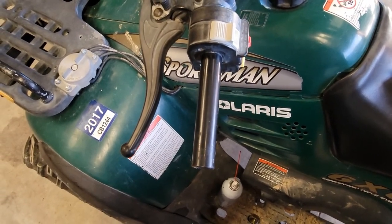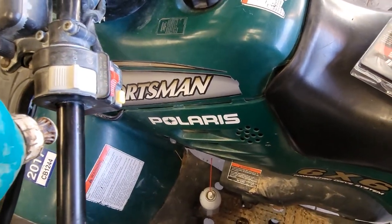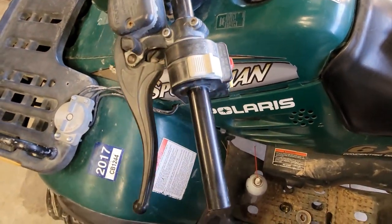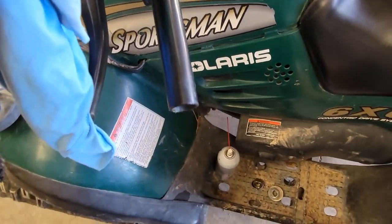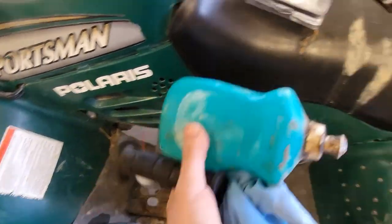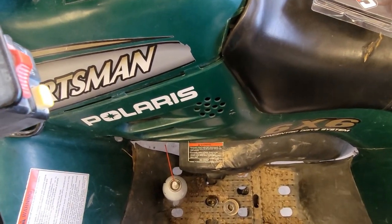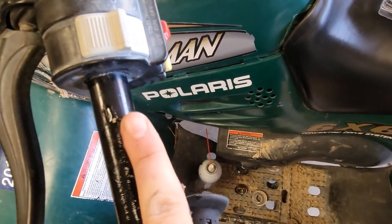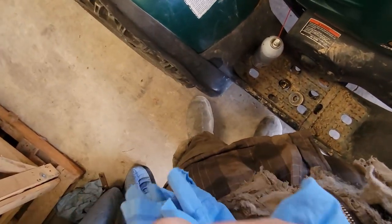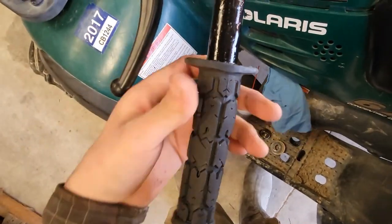So we're just gonna go back to the tried and true method. Instead of trying the new glue, we'll just go ahead and use my old dish soap. So far, I've had really good luck with this stuff. My brother one time thought he could use motor oil, and the grips never did settle down. They just kind of slipped on there for a long time. So we'll go ahead, lay that on there real good. And since it's dish soap, it's non-toxic. You can just wash it right off. Go ahead and lube up the inside of this. Well, it's gonna be so much easier. I can't even tell you guys.